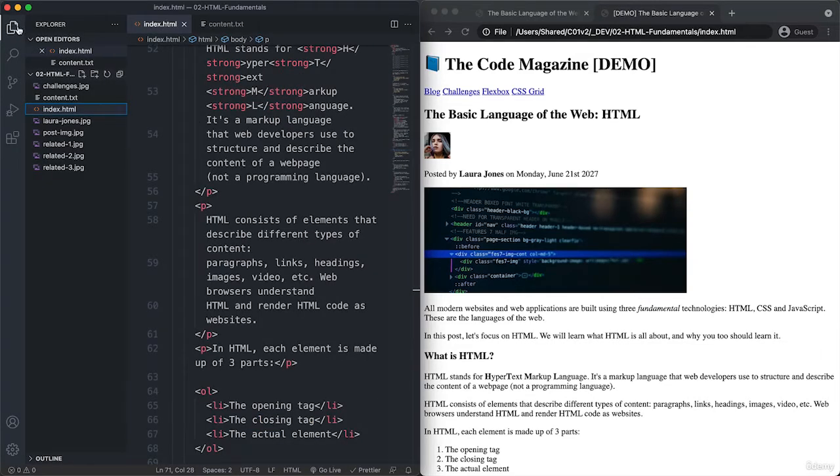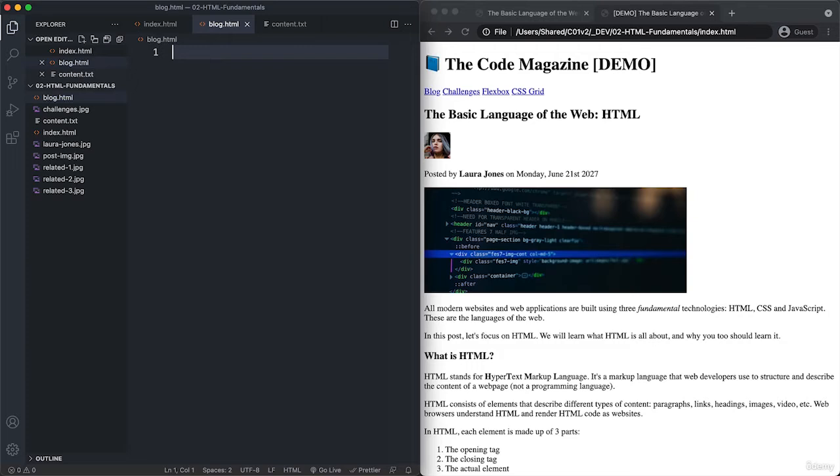So let's open up again our sidebar by clicking here, and then we see our Explorer here basically with all the files. And then again, we create a new file in this icon here, and let's call it blog.html this time. And now we could use this cheat here to create the HTML structure, but actually let's practice a little bit here again. And if you want, you can even pause the video and type it out on your own, but I will just do it here very fast now.